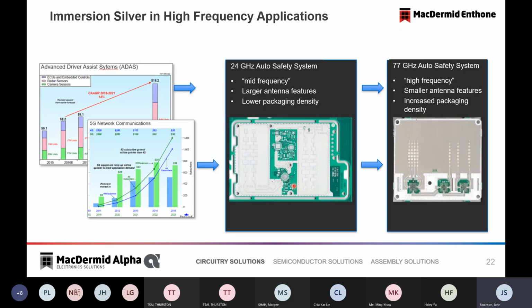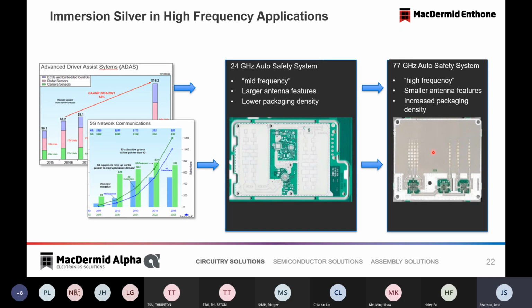Silver has been used in some new applications. As you study the industry, you may see in our electronics industry some subjects of interest right now involve performance of electronics at high frequencies. That includes things like 5G applications. It includes things like driver safety systems in more advanced automobiles and cars. So silver has performed well in these applications.